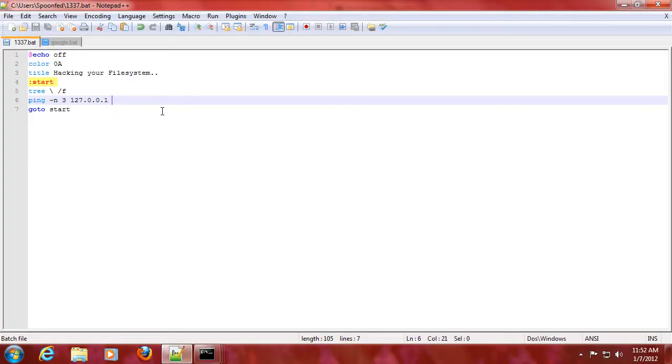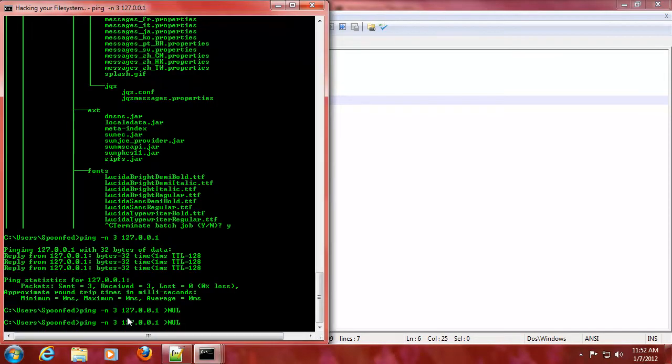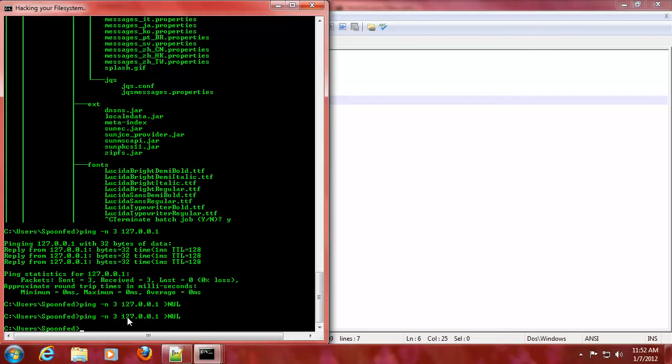So the script is not really finished because it needs that. Why? Because then it will just wait 1, 2, 3 seconds, and then it will go on, and it will not show you the ping reply and then go on. So I almost missed that.